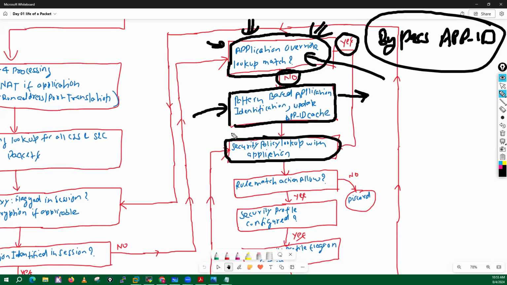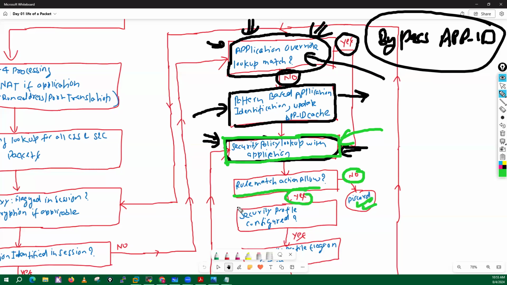Once we get the application, we will enforce our security policies again, because on your Palo Alto firewall we configure the rules on the basis of App-ID, right? So now it will check the security policies again for that application. Are we allowing that traffic or denying it? If a rule matches and on that rule we are denying this traffic, meaning allow is no, then it will discard that packet.